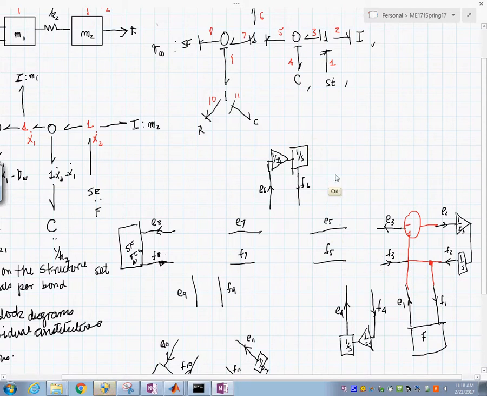All right, now this other connection, all the efforts are the same because it's a 0 junction. Now we put this one in like that, but the flows will add. See how it's left a little hole in here. And now the question is, which one is the input, which is the output? The way you're seeing here is the flow F3 comes in.